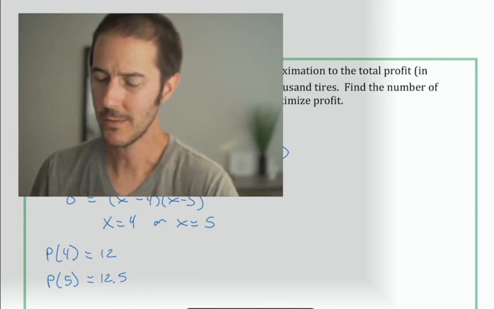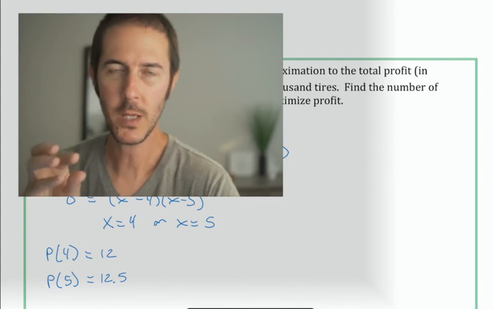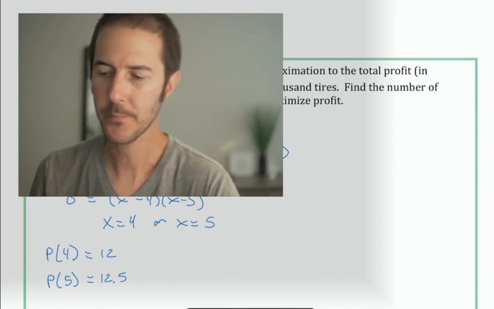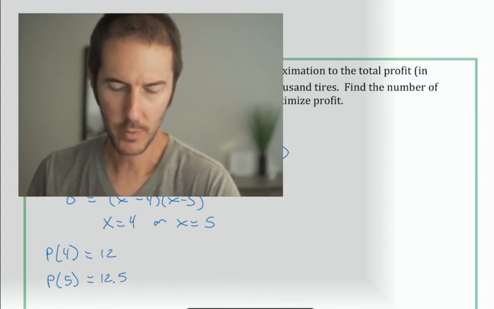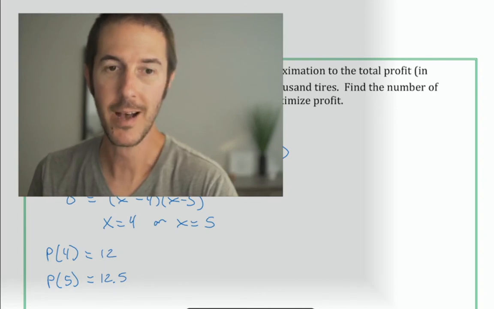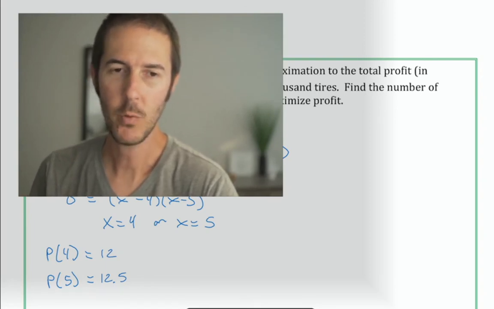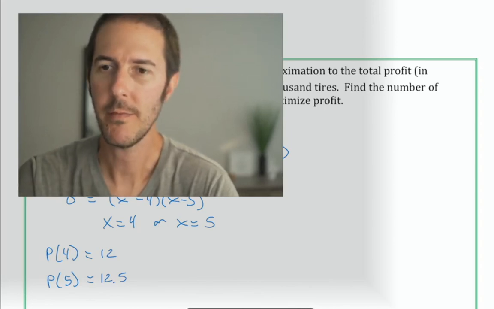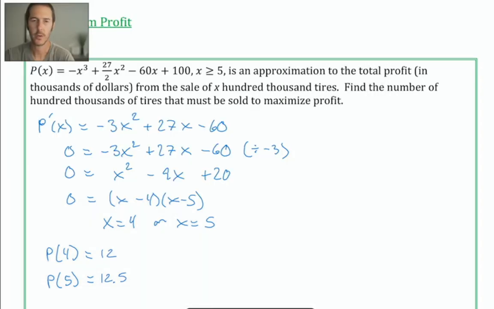So really, it's looking to me like I would need to zoom in on the top left part of that graph, right around where my p-value of 5 is. And I'd be willing to guess that that's going to end up being our maximum. The p-value of 4 is nice to know, except as you're seeing right at the beginning of this problem after our profit function, we're only working with x values that are greater than or equal to 5.